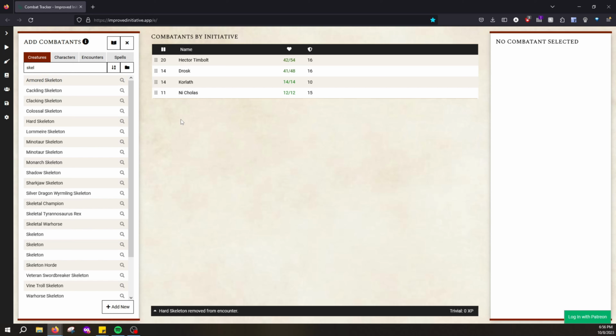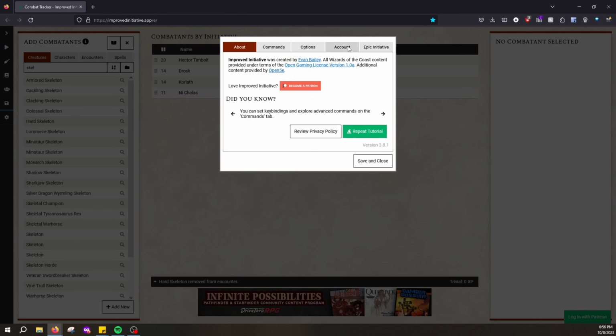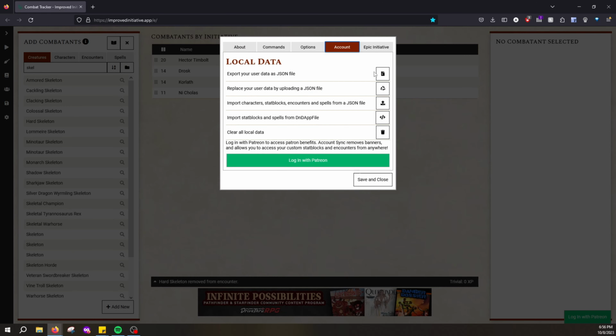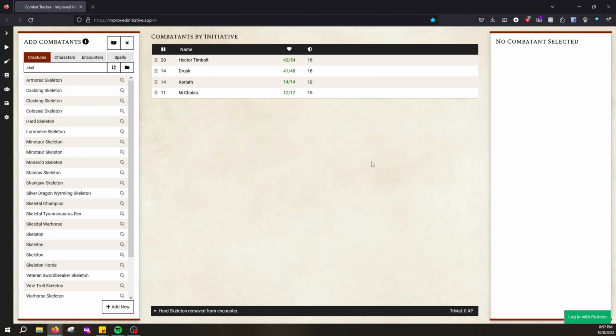That is the one problem, is that it's kind of cached in the browser. So if you clear your cache or you go to a different computer, you might run the risk of losing some of that. But as long as you come here and go to your account and export your data, it'll export everything you have saved: spells, monsters, characters, NPCs. Just make sure you update that every time you get in here. I've unfortunately forgotten to export, a couple months go by, something happens, and I'm like, crap, I lost everything. So as long as you keep up to date with it, it's super reliable, super great site.